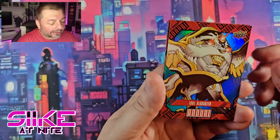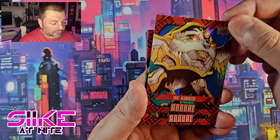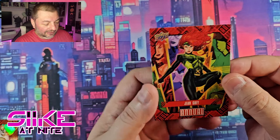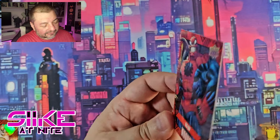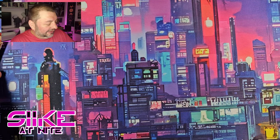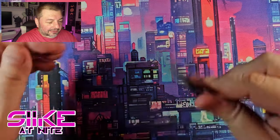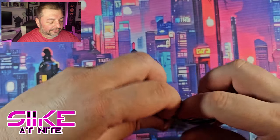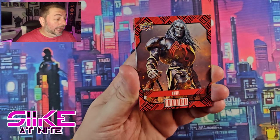We got Idol Alabaster - that's the one we got the canvas card of in the hobby box, a Tier 4. Jean Grey - she looks awesome, very cool! And our last card is Wreck-Rap again. Interesting - we didn't get any symbiotes this pack, and we haven't gotten any Dark Web-specific cards either. That's a little concerning. Hopefully they'll all be in the next two boxes. One pack left - let's go!